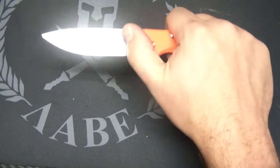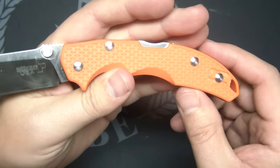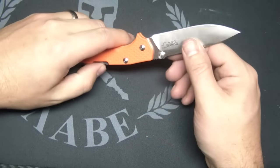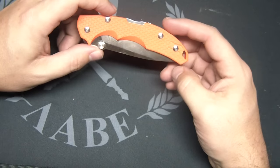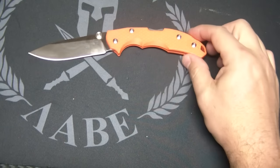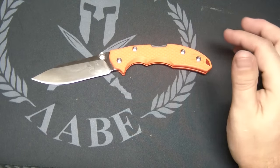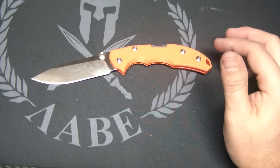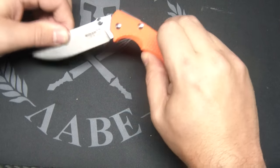Overall a pretty handsome knife. It comes in a few different colors — this is the orange, which is actually a really bright orange. I've seen some pictures and it looks more dark, but it's really bright, bright orange — as orange as orange can get. They have a blue, kind of a royal blue, a black, and a coyote tan. So four different colors available. I kind of feel like they're going for that Delica market because they're getting a similar size knife, similar materials, and the same kind of locking mechanism, and they're bringing out multiple colors. It just sounds like a Delica. But it's made here in the USA, which is great, and it's got a little bit better steel than VG10 — I feel like 154CM is a little better than VG10.